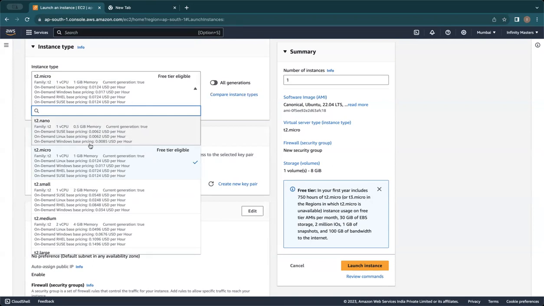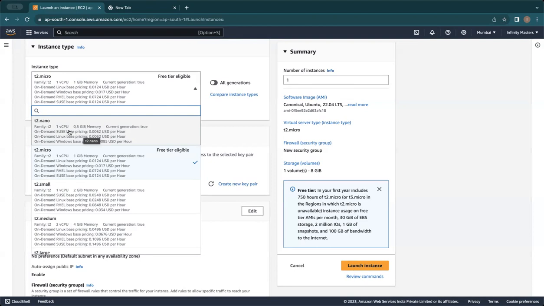So if you compare the T2 nano with the T2 micro, for T2 nano, it is offering one virtual CPU, and T2 micro is also offering the same, one virtual CPU. And if you see the memory limit, if you are using T2 nano, then the memory capacity is going to be 0.5 gigabytes or GBs. And if you choose T2 micro, it is going to be 1 gigabyte or 1 GB. So these are the very minute differences. And also you can find the differences in terms of billing as well.